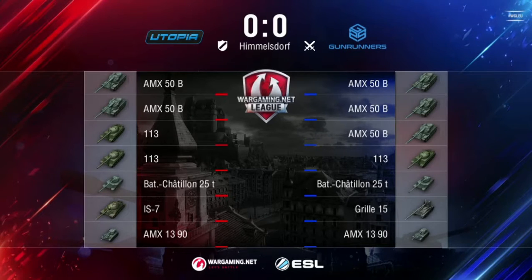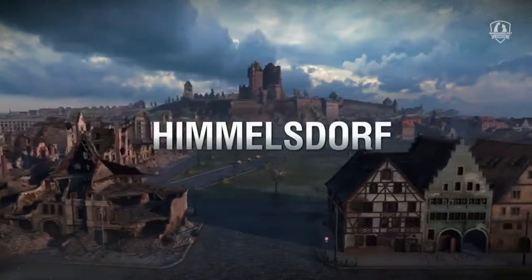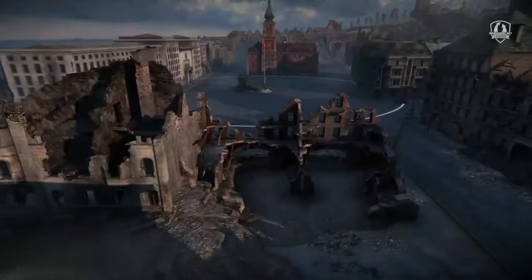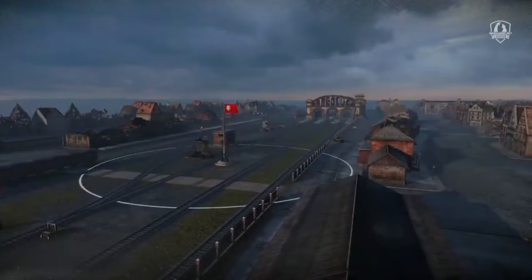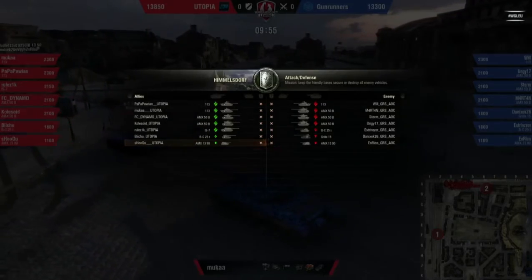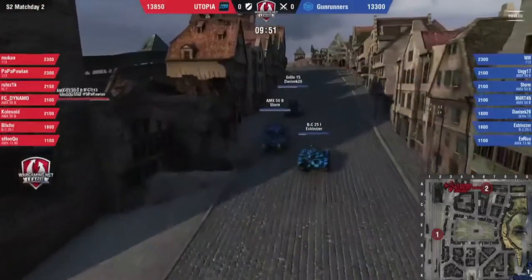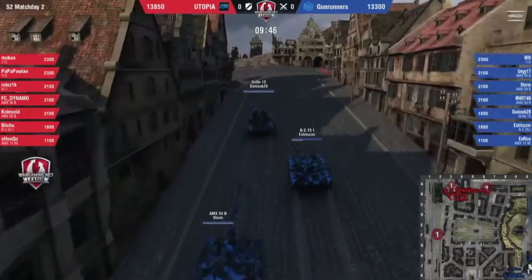Let's find out as we can jump into the action here. Round 1 on Himmelsdorf. And let's see how this is going to be used. So Utopia's lineup is going to be Muka, Papapowan, Rules, FC Dynamo, Colsoid, Bihu, and Shoku.